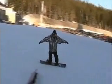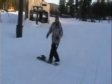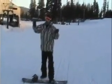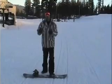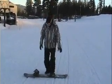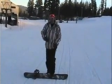Okay, shoulder, foot, follow through with the back foot. That's another thing too. You're going to follow through with the back foot. So if I push down on the toe to get the turn started, once the turn's established, I want to follow through by pressing down on the toe of the back foot. What that'll do is get the whole board tilted up on its toe edge like that to complete the turn.